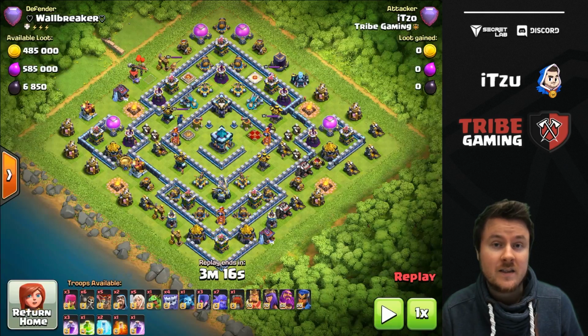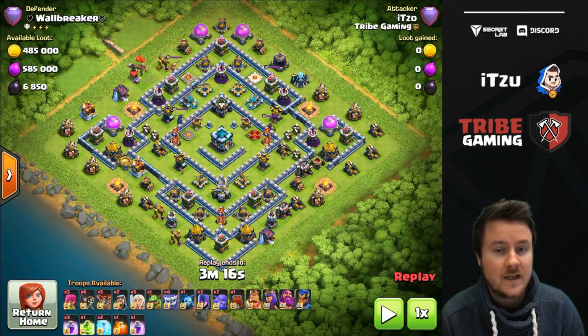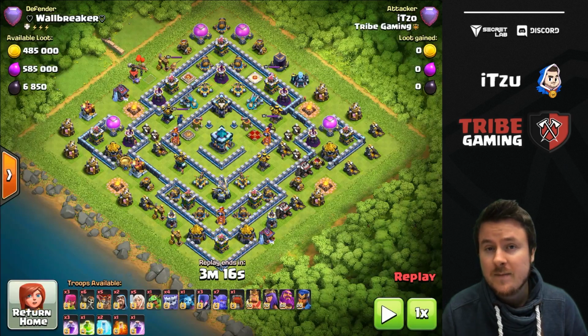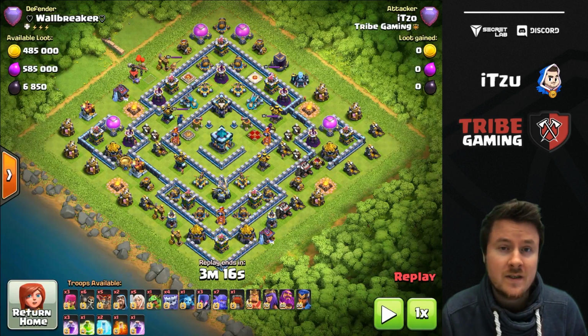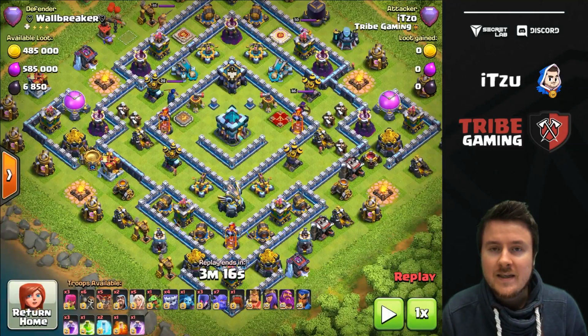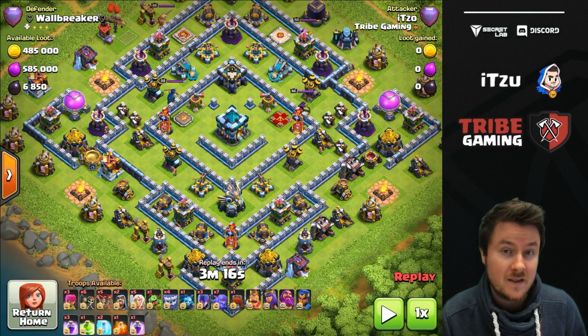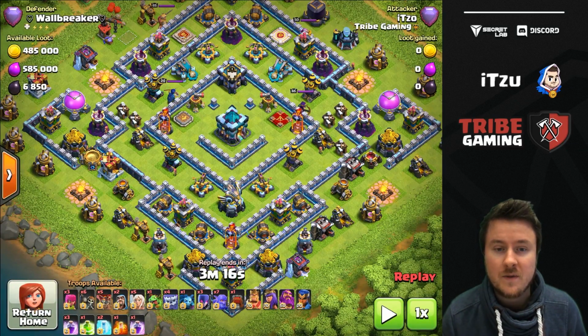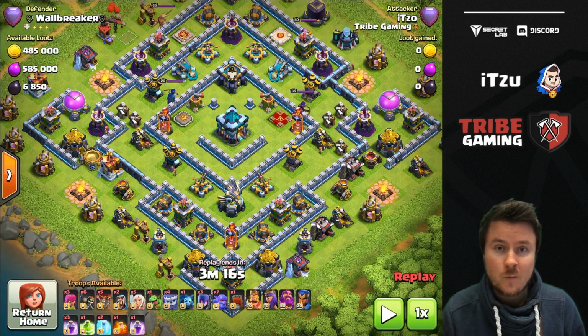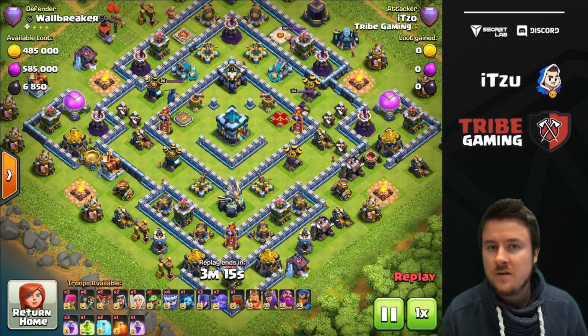In addition to that, you're seeing more and more ground expos. The combination of 3 single Inferno towers and 4 ground expos is getting more and more popular, and it's super annoying to deal with when you're a ground attacker. Especially with this army, it's really annoying to get into this base. So let's see why everyone is using it, and then let's talk about whether it's a good or a bad thing, and whether you can counter it or whether you should counter it.